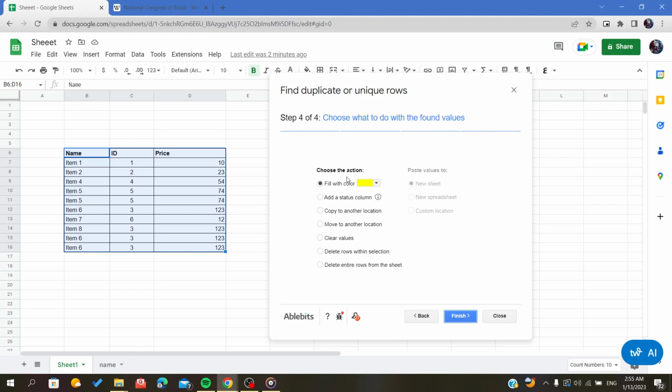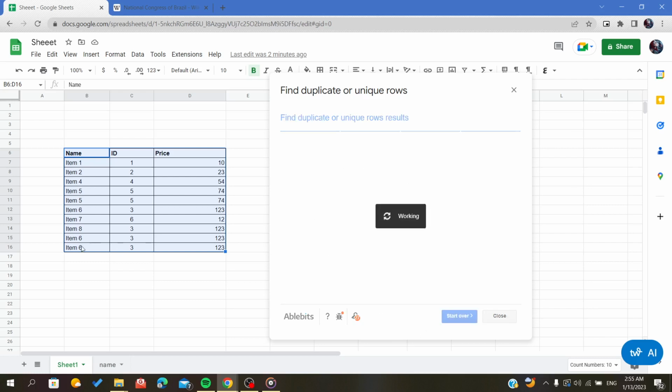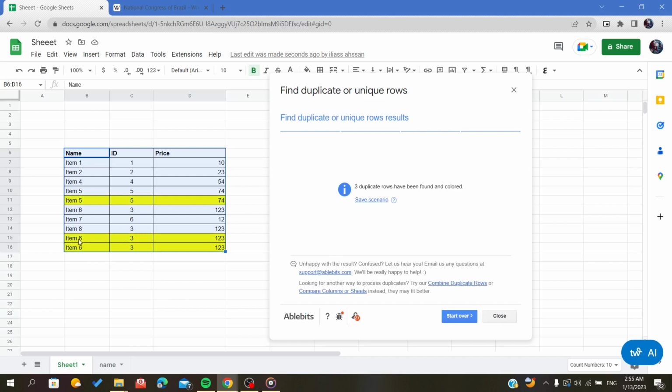You can either fill the color, but in my case I want to delete them. So now I can delete the row within selection. So I will finish, and at the end I want to have these two items found and colored.